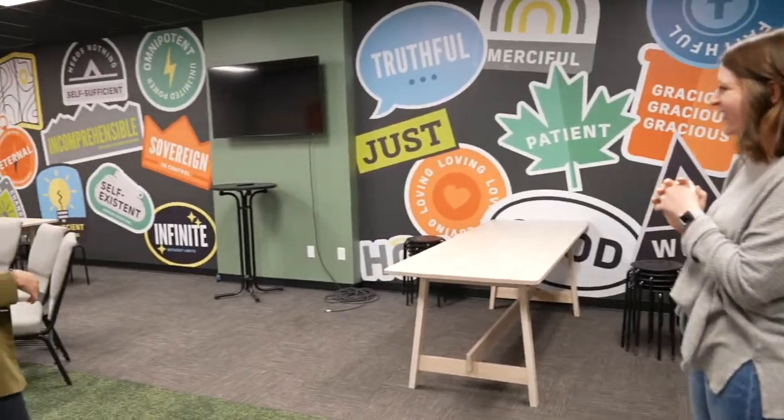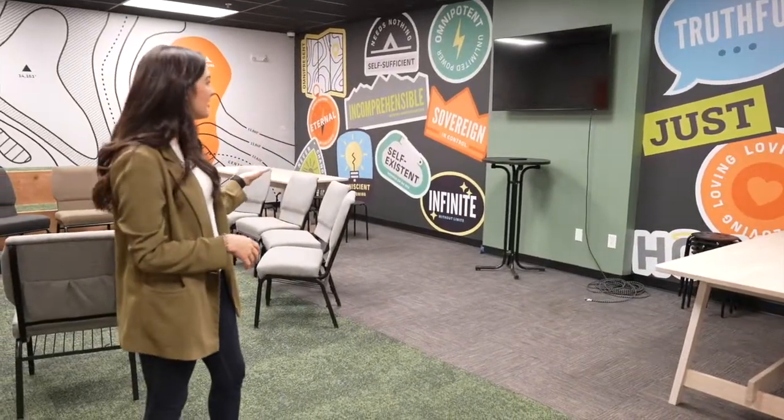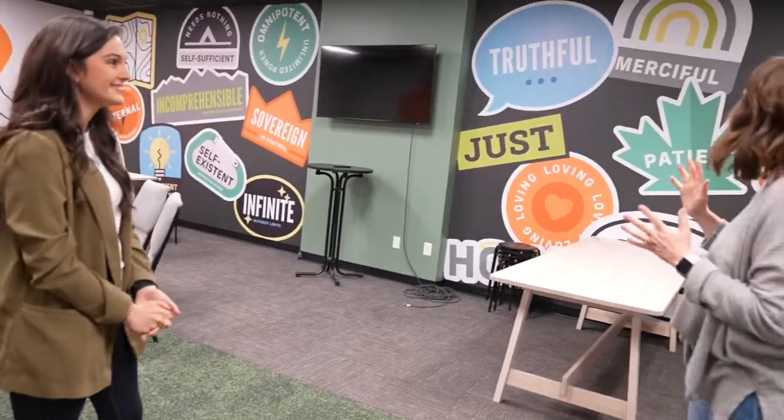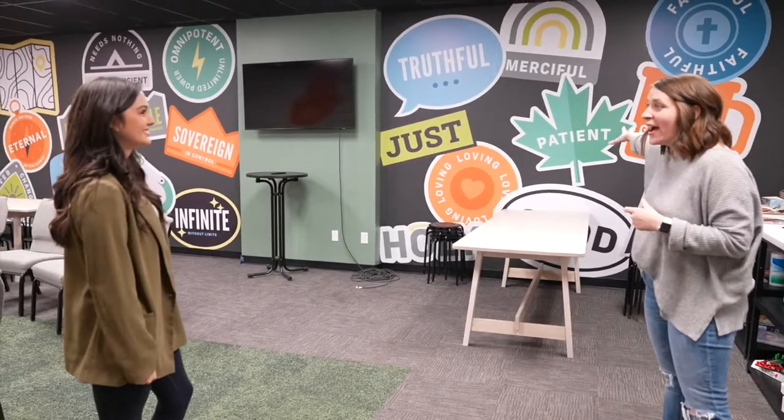I didn't know that. And then over to the left are the incommunicable attributes of God, which is the ways that we're not like God, which is really fun. And we put it on the wall where the teacher will be teaching so that it can be easily referenced as the teacher is explaining the lesson and discussing those different parts of who God is. It's pretty fun. Okay, that is so cool because I just imagine kids carrying water bottles to school full of attributes of God. Which would be so cool. Awesome. We would love that.